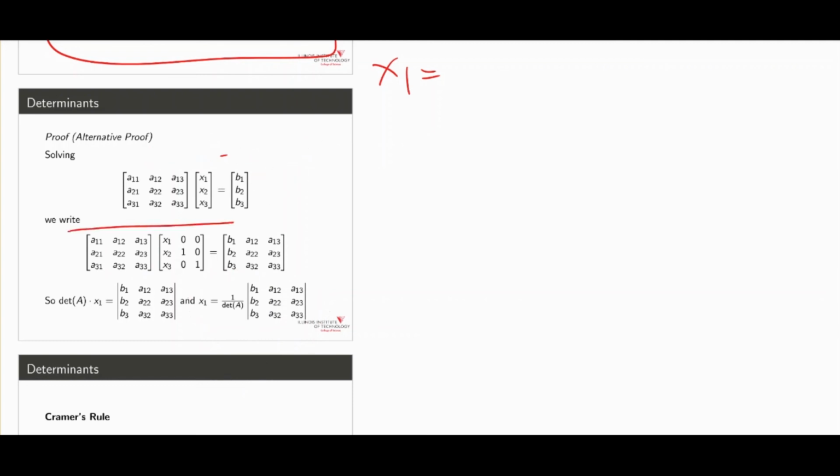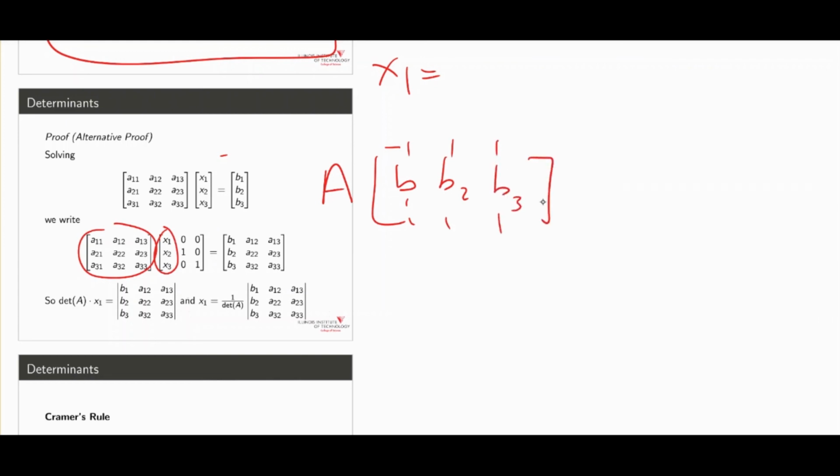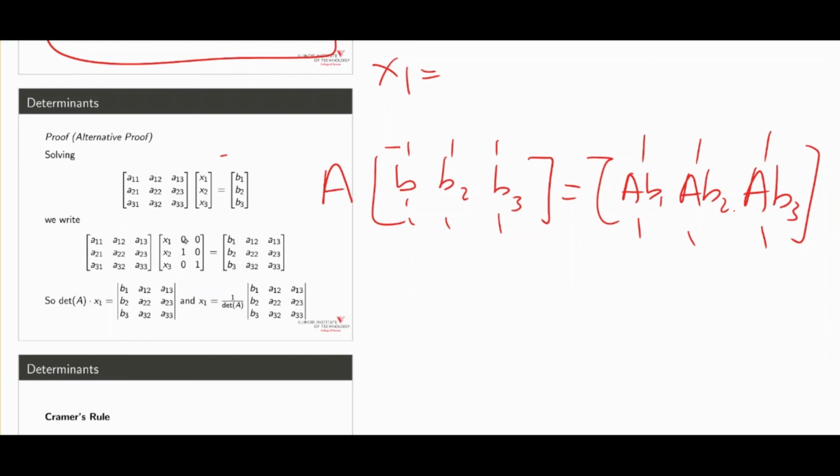Well, it is easy to see that the product of these two matrices will give you this. And again, don't multiply everything out like that. It's very annoying. We are very sophisticated, okay? We already know how to multiply matrices. You remember that a very long time ago, when we say A times the column vectors B1, B2, B3, this is the same as AB1 as this column, AB2 as this column, AB3 as this column. We know that from before. So if you multiply A with this column, that's exactly this. That's the reason why you get this part right here.